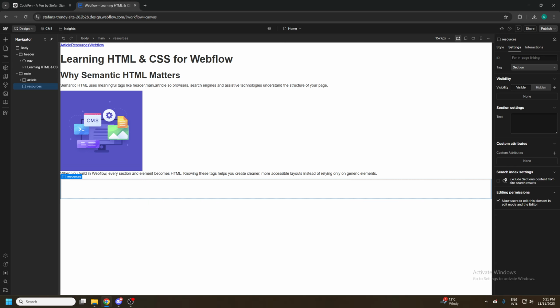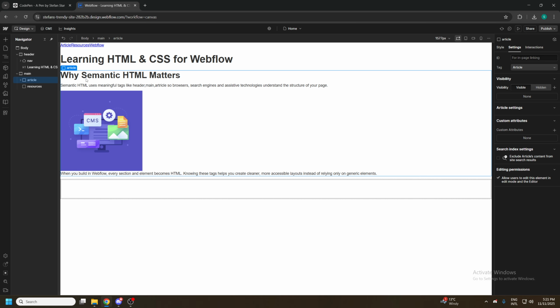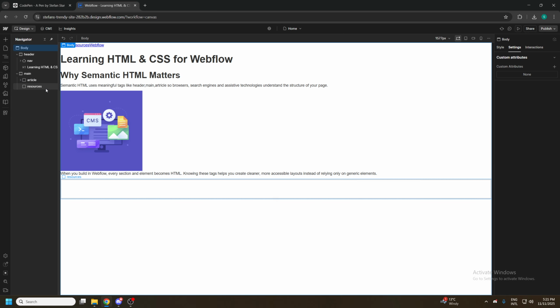And we need to give it an ID as well. It will be resources. I don't know if we gave the article an ID. I think we should give an ID as well, article. So later we can make these links work. We need the ID to connect with the links.